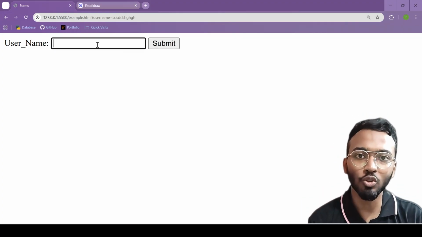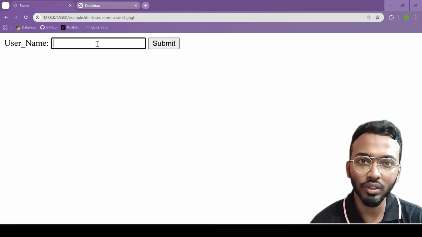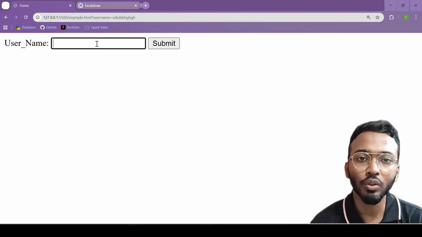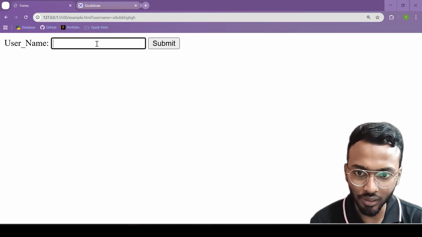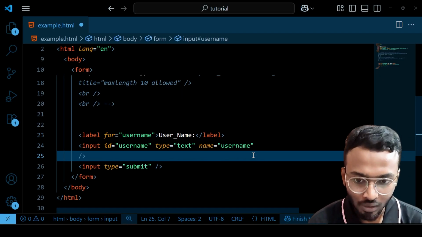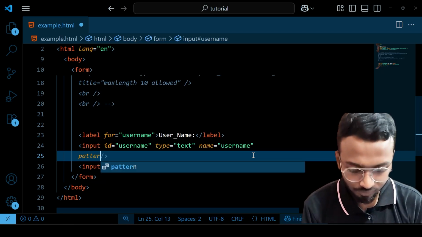In many websites, you might have seen that you are allowed to have only some kind of usernames. Like some say uppercase not allowed, or maybe some don't allow numbers as well. So here we will have that kind of validation as well. What you need to do is use the attribute that is simply pattern.